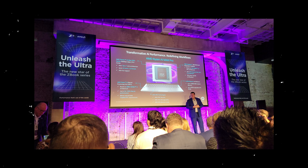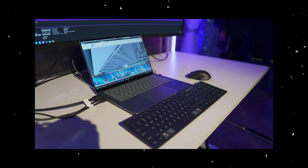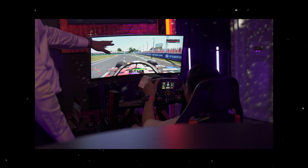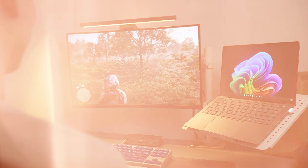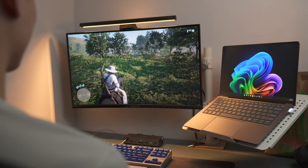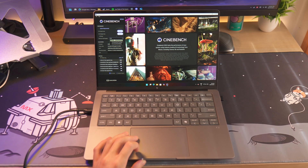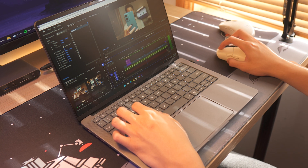Justin here to talk about the performance. Over the past few days I've been running some benchmarks on the G1A and gotten some interesting results. Back near the start of April, Chris and I attended the launch event here in Sydney, and though HP was obviously pushing its professional workload handling capabilities, they did also have an entire sim racing setup playing F1 24. So that's exactly what we've tested — a wide range of applications including traditional benchmarks, games, and actual AI models.